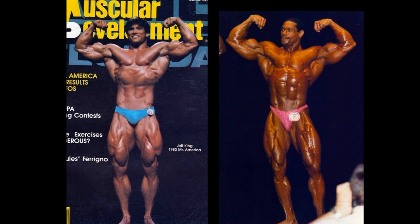I'm going to go with Jeff King, just based on the proportions, rather. I find Mike Christian's arms are too large. I know that sounds crazy and absurd, but his arms look way too big to match his legs. And when you look at Jeff King's legs, they just look more of a match to those arms.